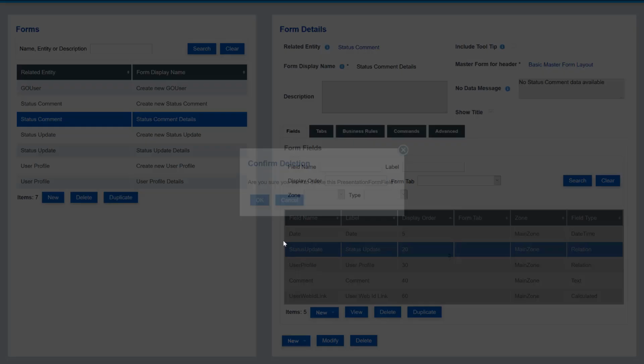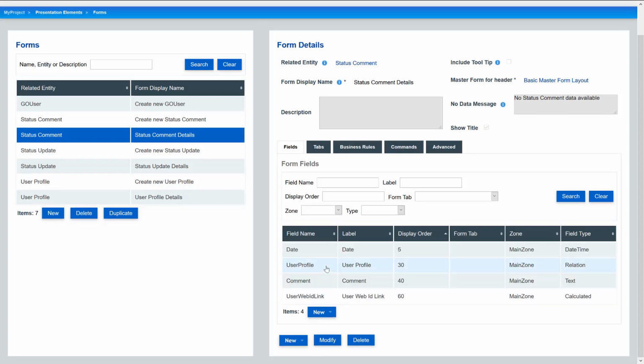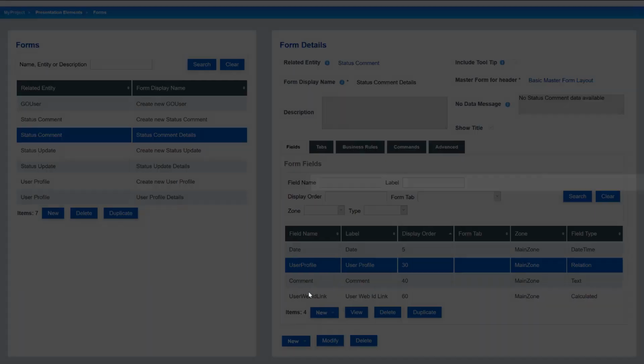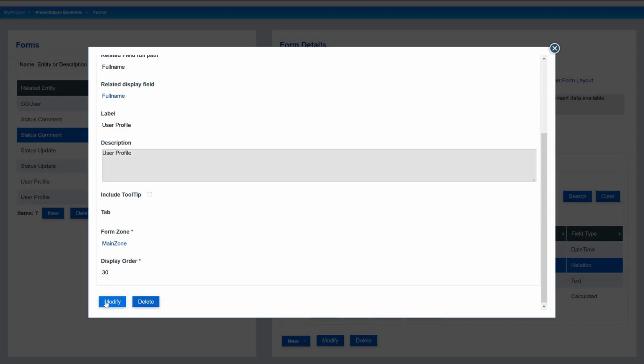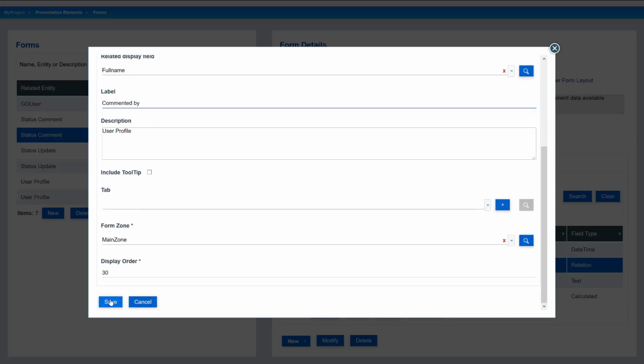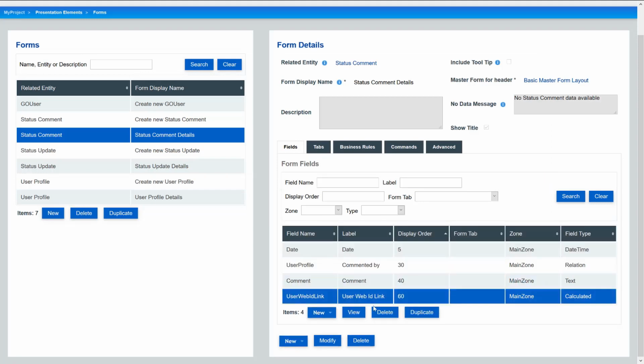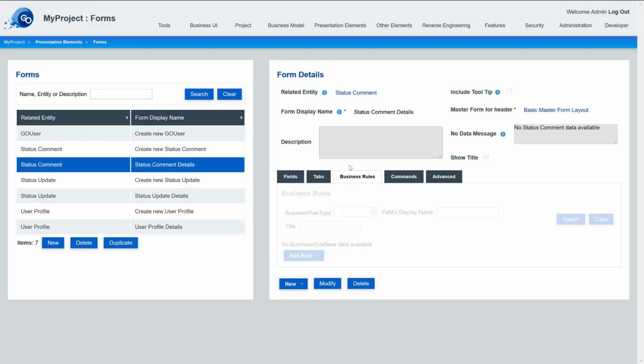We don't need here to display the status update because we are already in the context of a status update, so it will be redundant. The user profile, I will rename this to commented by to make it more clear. And we don't need the user web ID link. It will be accessible through the user profile.